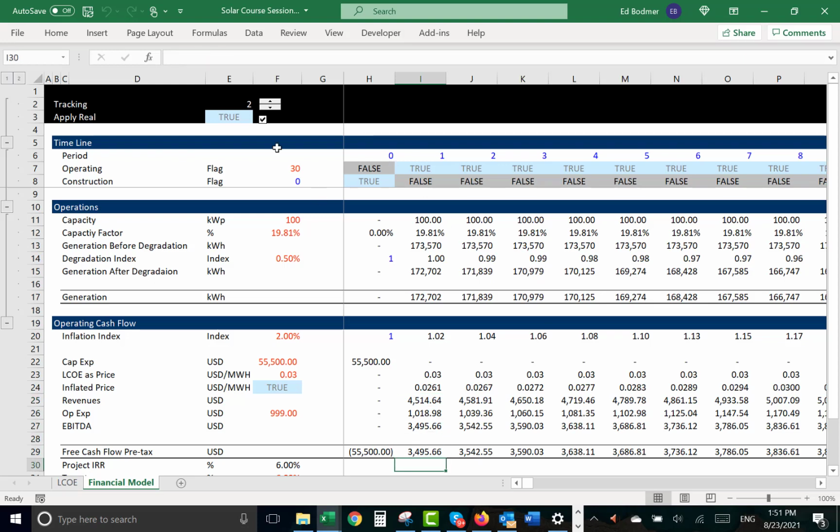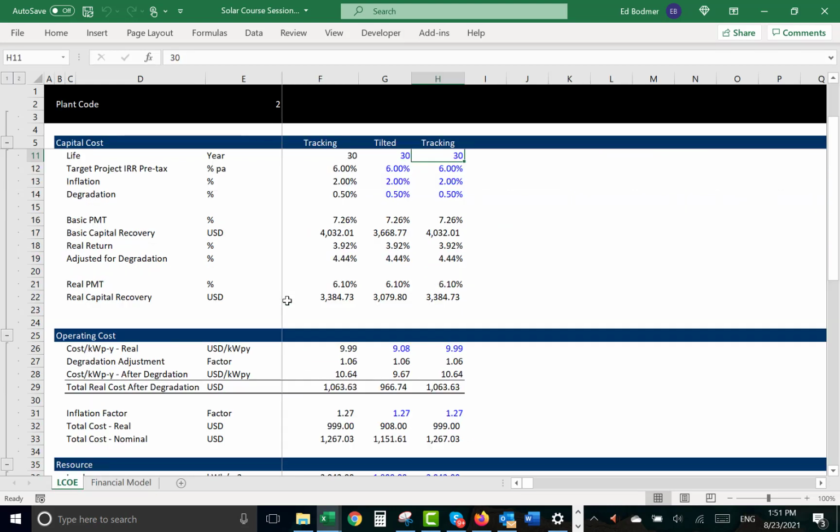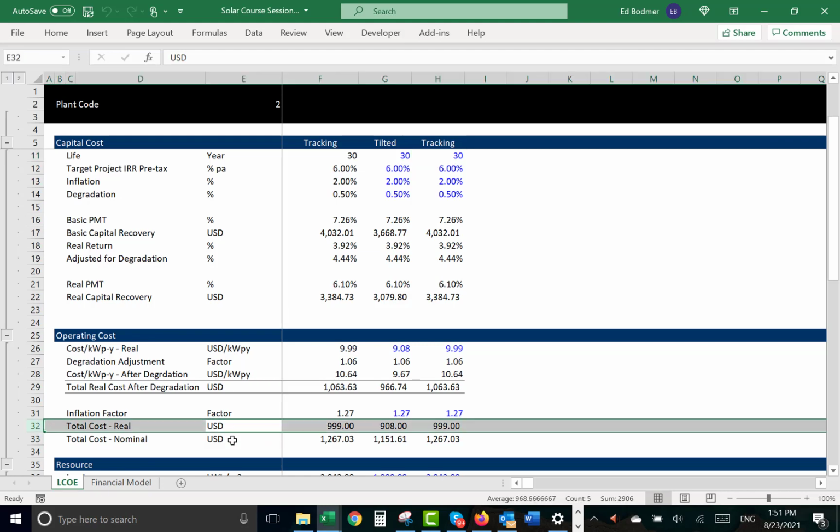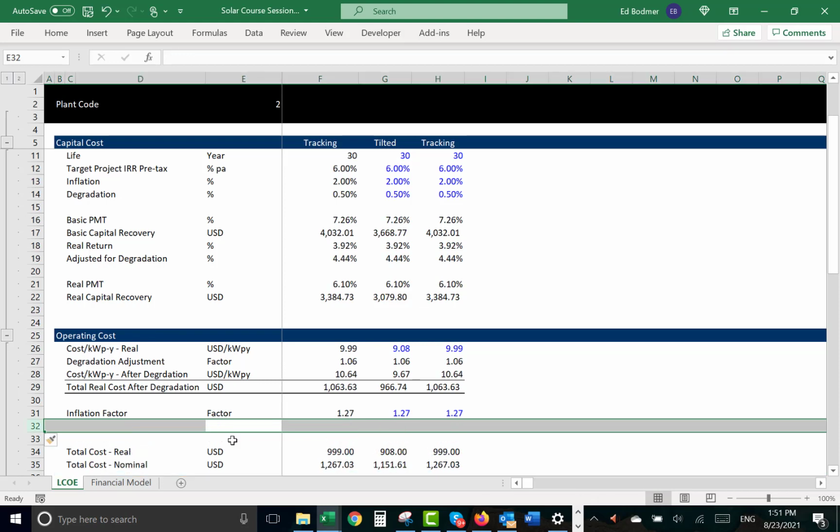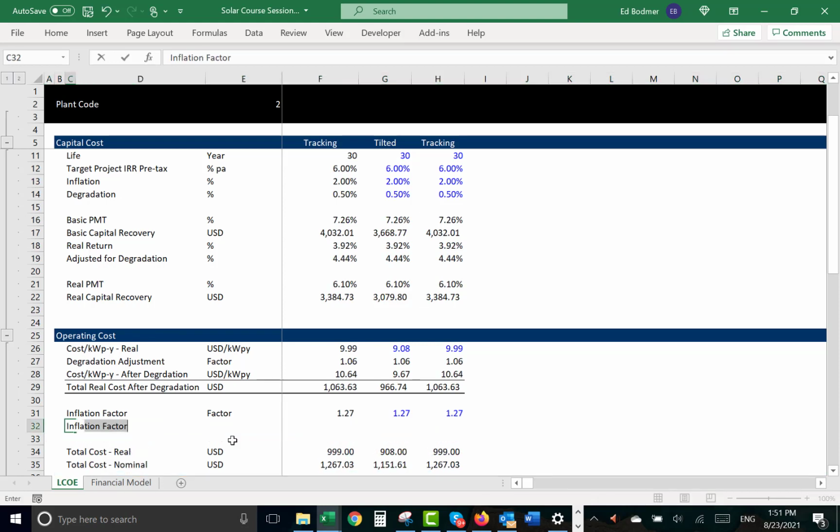So let's make sure this works. It doesn't work with the nominal yet. We're going to have to make the same sort of adjustment when we put the inflation. So now we're going to put the inflation factor in, and the inflation plus degradation factor. Okay, and in this case, we've got this.